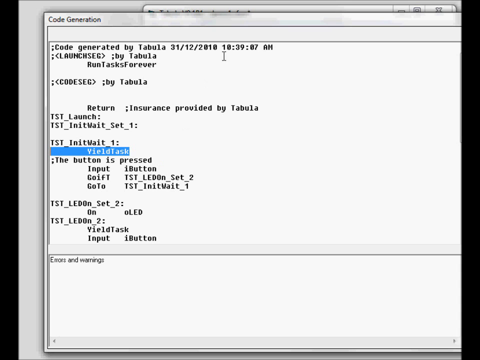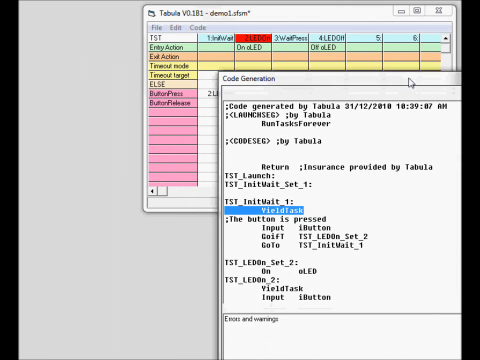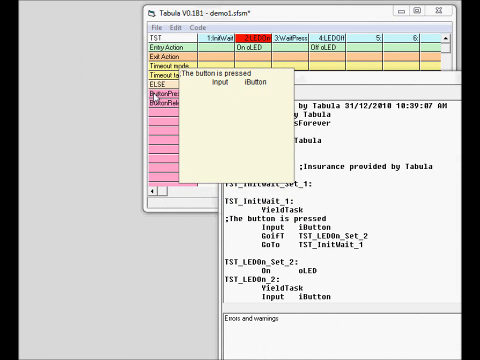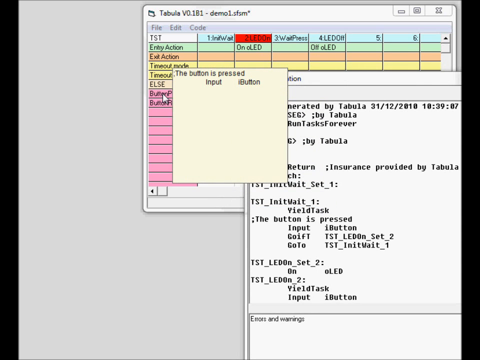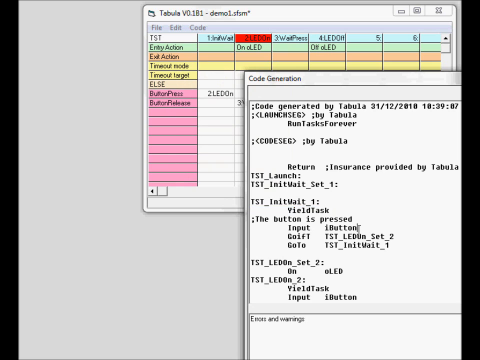For the first state here, we were waiting for the button to come on, and the code that we put in was input the button, and there's the code there. And then here's the test that's automatically introduced by Tabula, which is if the result of this operation was true, in other words the button was on, go to the set 2 line. So we switch to state 2. Otherwise, go back to the beginning of this loop and yield.